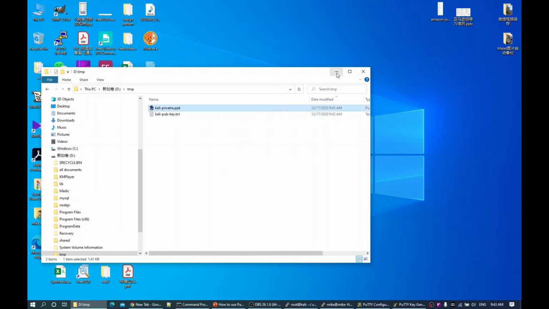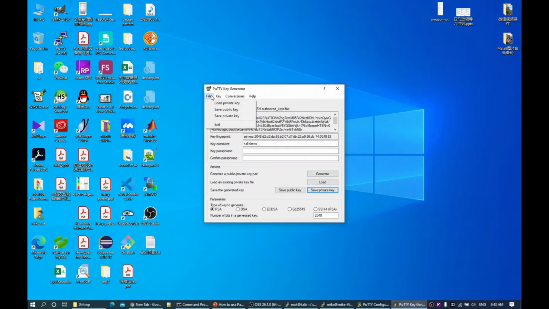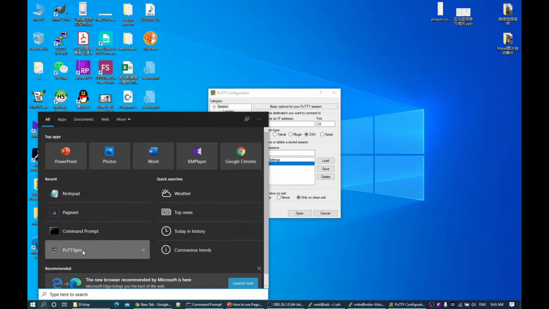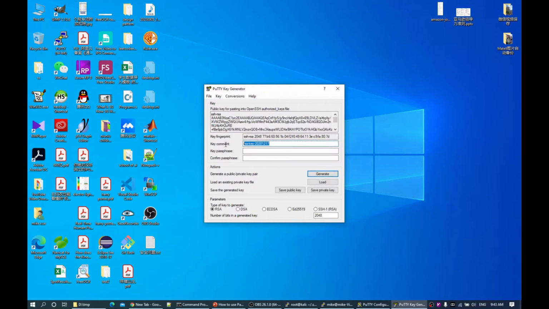And let's create one more for our Ubuntu server. We need to restart this. PuTTYgen. Generate. Okay. Move it. Ubuntu demo.